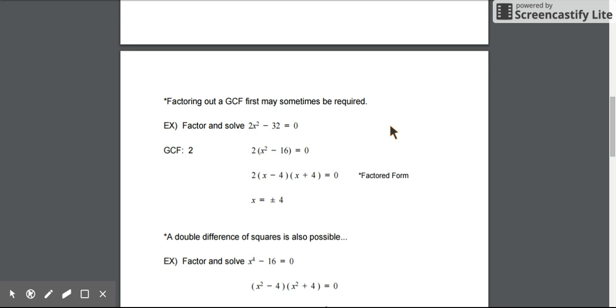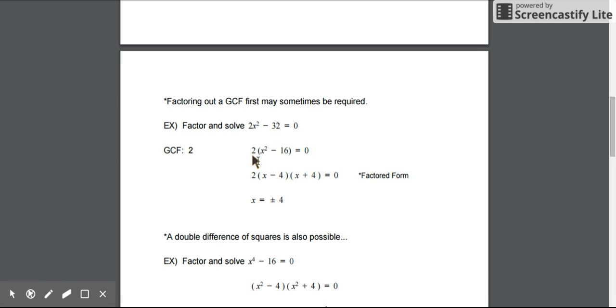Sometimes difference of squares are not so obvious unless we divide out or factor out a greatest common factor. So looking at this quadratic as it looks right now, it's not a difference of squares, but if we were to factor out a common factor of 2, or divide each of these terms by 2, then I would factor the 2 out, write it at the front, and inside some parentheses, I would write my leftovers after I factored or divided 2 out. So 2x squared divided by 2 is x squared. Negative 32 divided by 2 is negative 16.